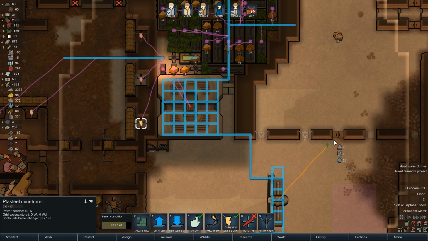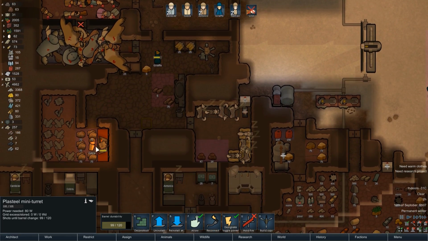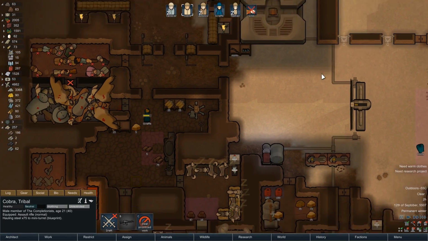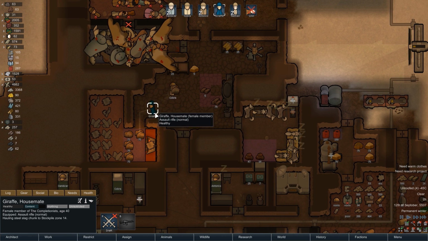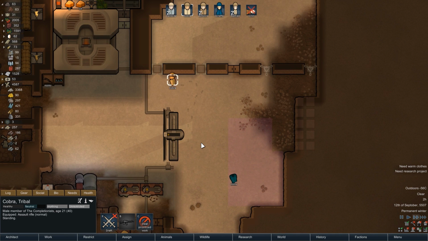Now, the wall itself is of course not going to offer too much protection, so let's put some turrets down. Once again, we are using plasteel turrets here, because they have roughly 3 times the hit points of a regular steel turret, and this right here might be a crucial point in our defenses going forward, so it's best not to skimp on materials.